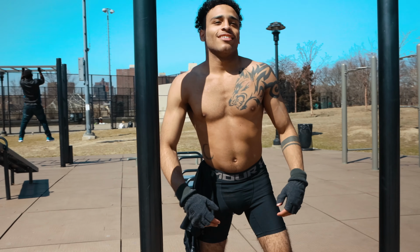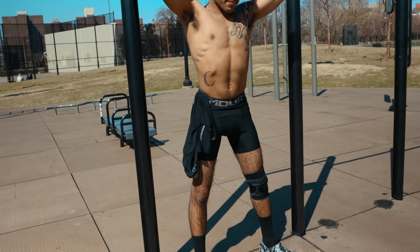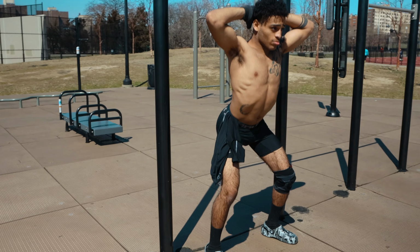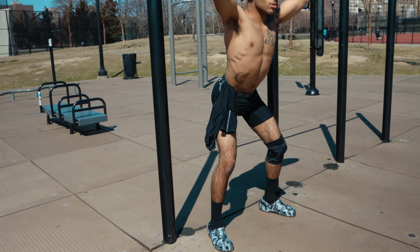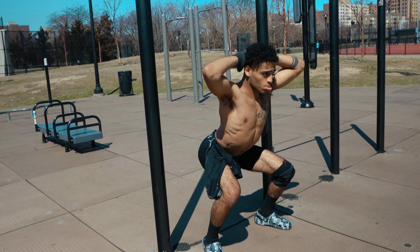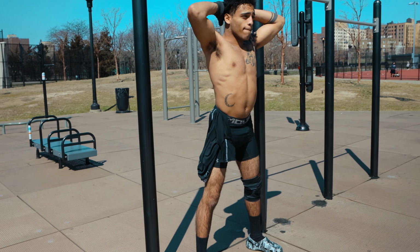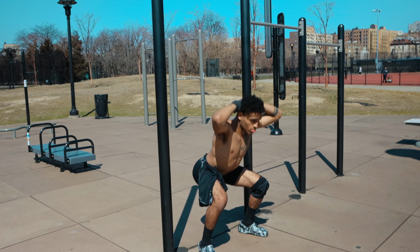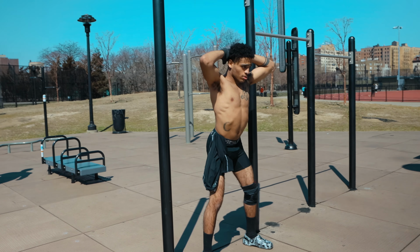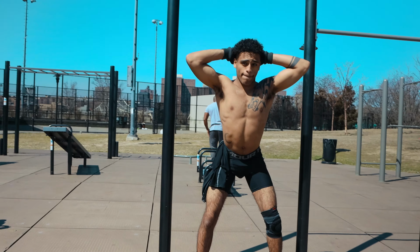Stop. Hands on your head. And go all the way deep into your squat. Like you're about to almost sit down. Lower than that. Lower. That's better, 4. Lower. 5, yeah. 6. 7. 8.